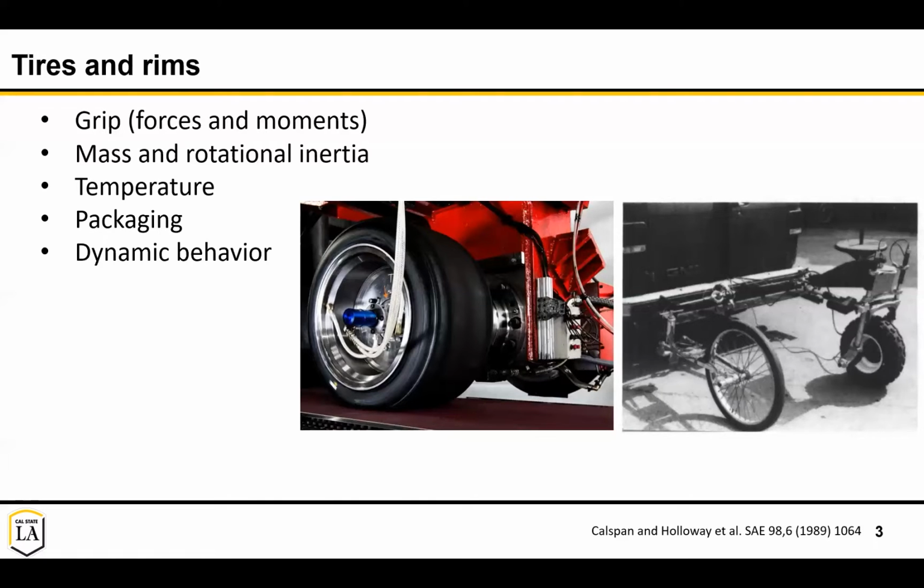Last but not least, vehicles are very dynamic, but we look at a lot of things using steady state analysis because it makes it more tractable. But vehicles are very dynamic, and so you might consider some of the dynamic behaviors of the tire, not just how long it takes to warm up, but things like relaxation lengths and that sort of thing. So we're just getting into looking at this. If you've got a lot of info here, feel free to reach out to us. We'd love to learn more. So those are some of the key trade-offs you're thinking about with selections of your tires and rims.